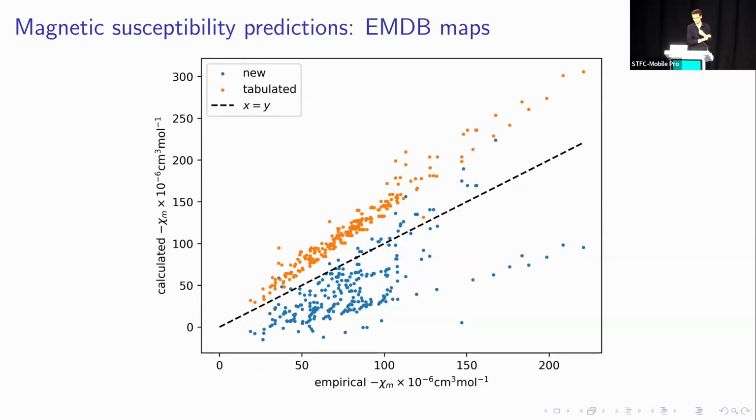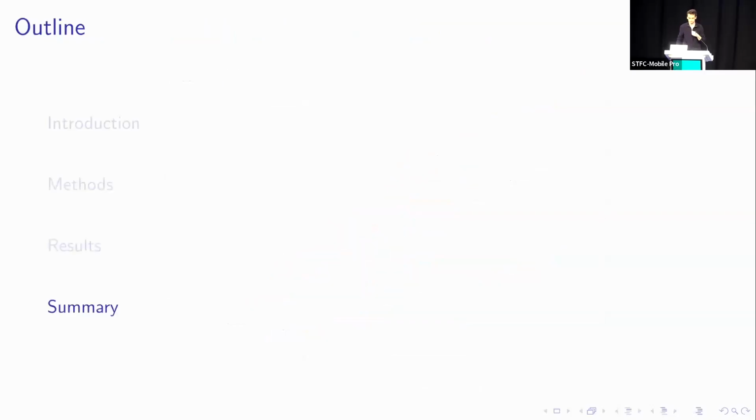So basically, these catalase molecules are very rigid, and they've also been modeled. The models have been built very carefully into them. And so we can expect that the signal is pretty uniform across the map. Whereas in the EMDB, we have all sorts of cases of more challenging proteins that might have flexible regions, or they might have regions that haven't been modeled very well. And so that will, of course, impact the predictions. And so this is an argument for using really carefully modeled, really high quality data for these calculations.